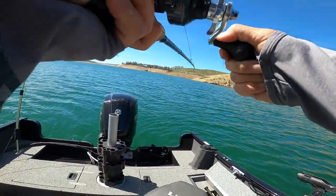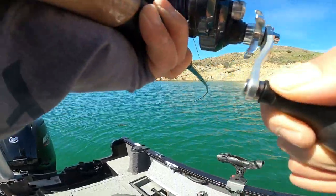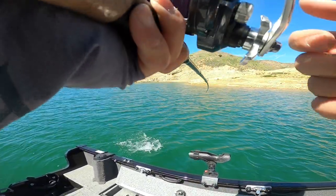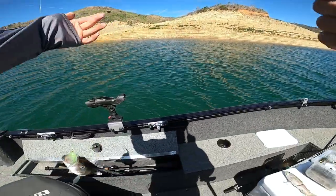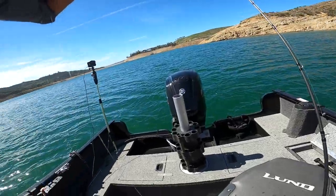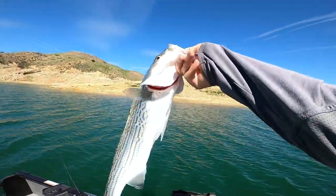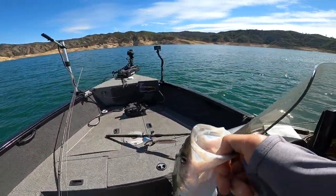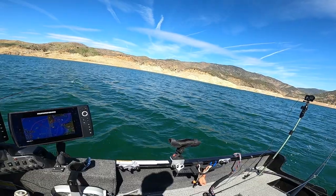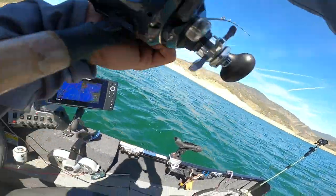Oh, school, you got 20 feet down. Not a bad one. Nice little starter fish. Cool. Look at how skinny he is, man. Extremely skinny. Oh, broke one.